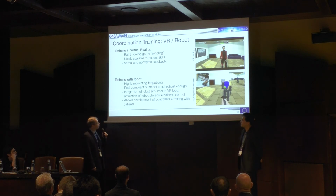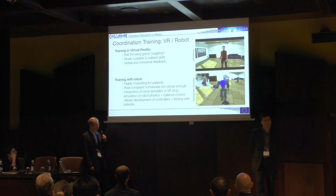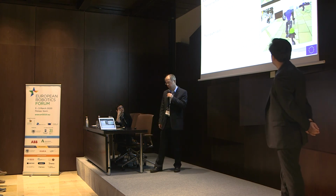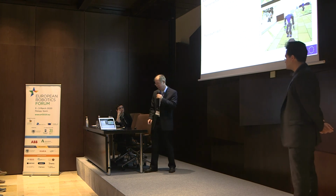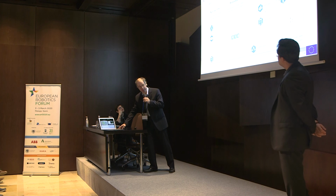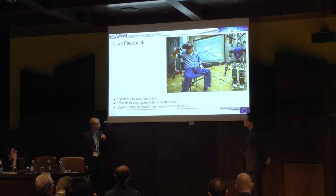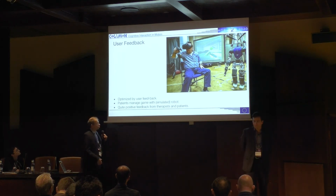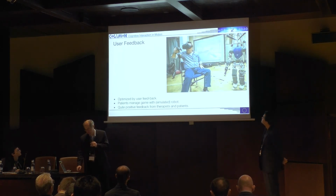What turned out to be problematic is that the compliant humanoids that were in the project were not yet robust enough for this type of evaluation. As an intermediate step, we therefore integrated the robot physics simulator in a full VR environment. For this, it was absolutely crucial to have this cool software framework that Pooja just described, because this could be done very quickly. This allowed us finally to do experiments with ataxia patients and optimize the system based on their feedback. We found that these patients can deal even with the full robot physics in an efficient way. We also got very positive feedback from the patients and from the physiotherapists.